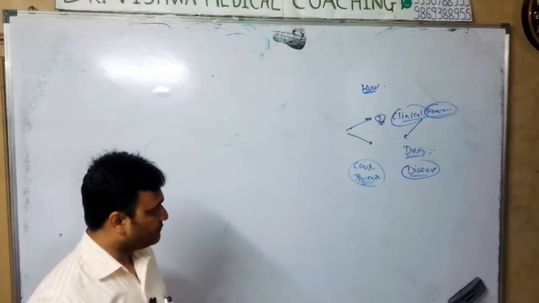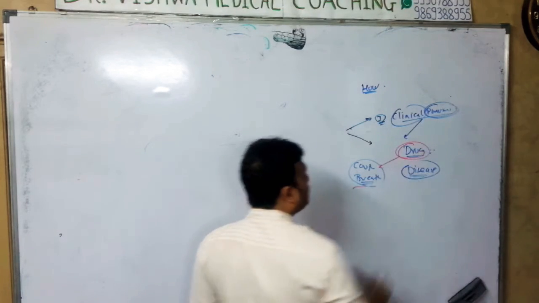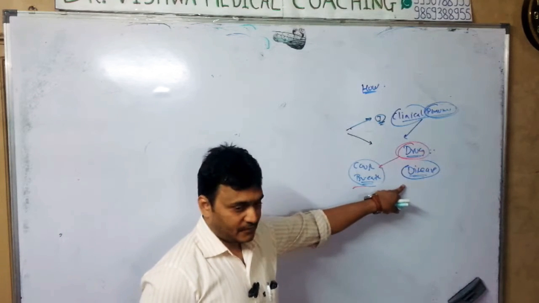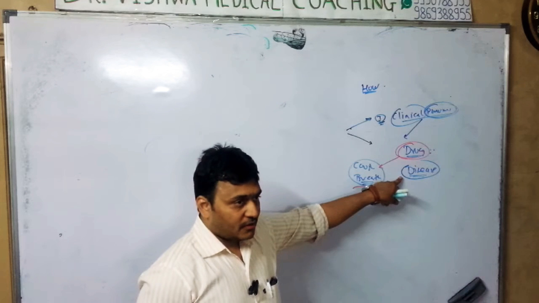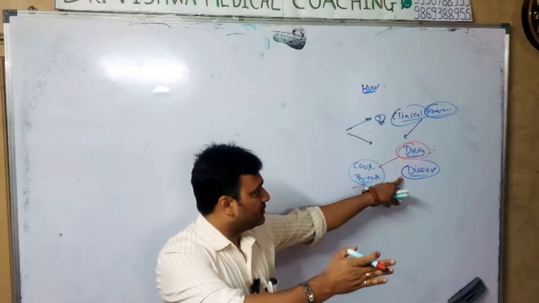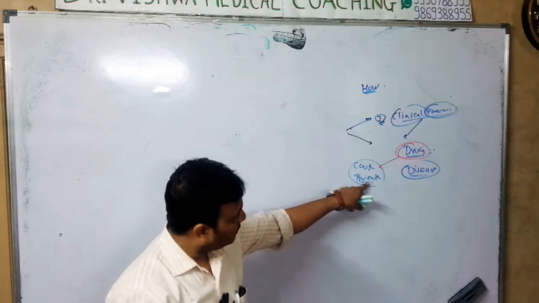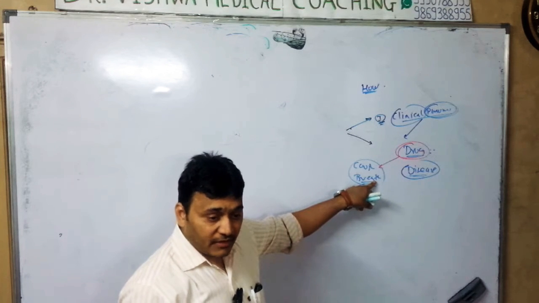Where are you right now? So cough and breathlessness. The drugs are supposed to be given for cough and breathlessness. One of the causes of cough and breathlessness is asthma. So when you are learning the drugs, we are also going to learn about the disease. But this is vertical learning. Cough and breathlessness can also be because of a lot of other causes. The patient is not going to come to you with asthma. The patient is going to come to you with cough and breathlessness.